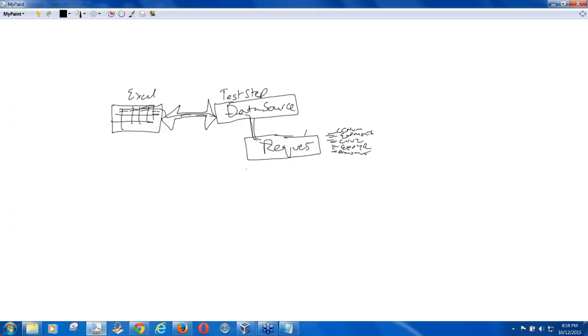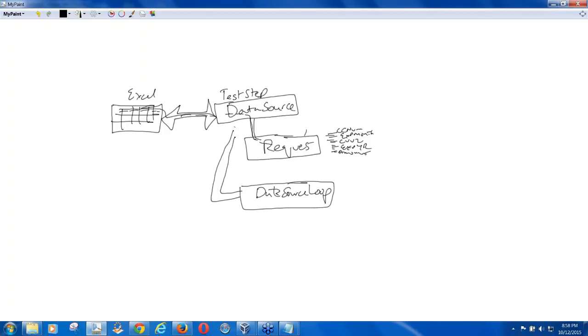Now for the second row, you need to kick this guy and tell it to bring me the second row. So for the second row, you need another guy called a data source loop. What the data source loop does is it kicks it and says go and get the second one.